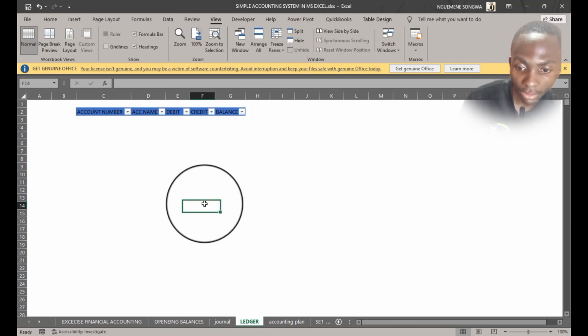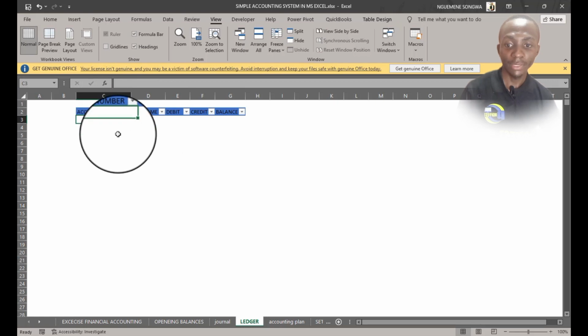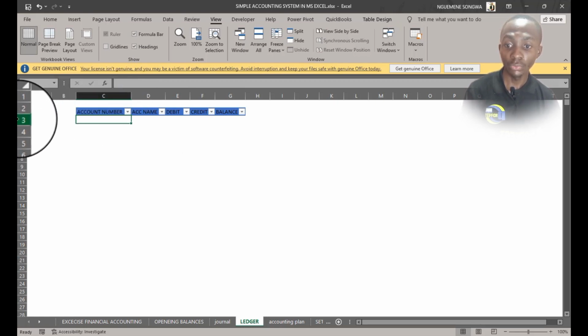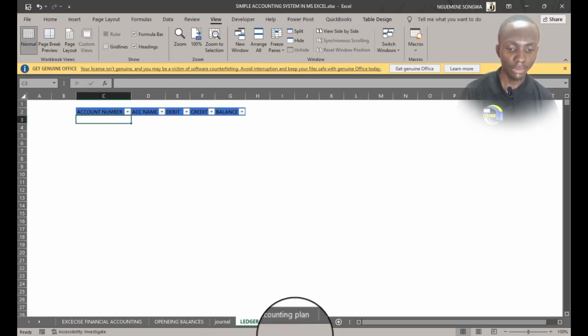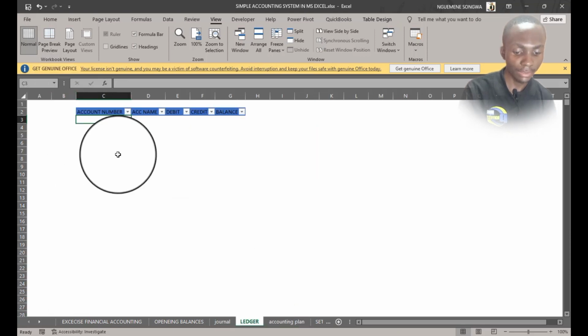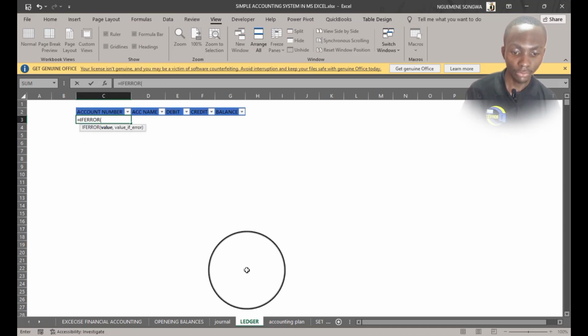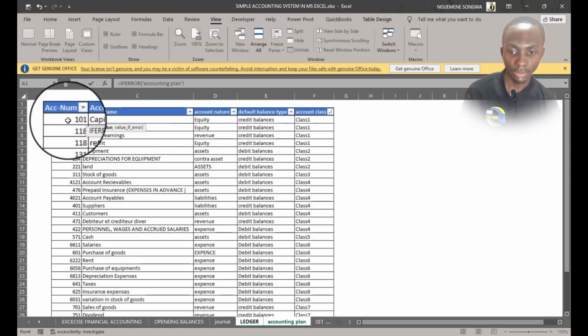Later on, we can add conditional formatting to make it much better. So remember, I am standing in row 3, because the accounting plan also starts in row 3. What I'm about to do here is start with IFERROR, and let this cell be equal to what is in the accounting plan in this cell. It won't work well if the first row I am in doesn't correspond to the first row of our accounting plan.